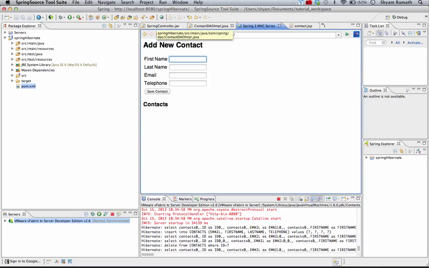So it is using Hibernate and Spring, but the transaction is used from Spring. The Spring transaction, Spring controller, and the Hibernate framework, the ORM framework which you use to work with the data. So if you have any questions, let me know.